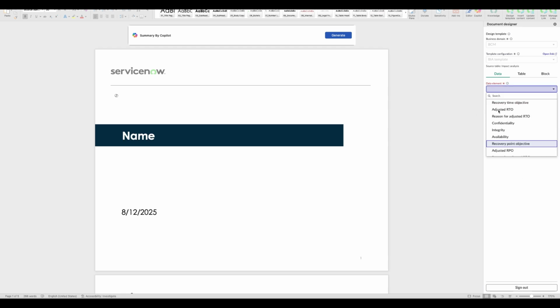And within the Data Element tab, you'll be able to pull in data directly from the ServiceNow BIA record, and this will be added to your document to be populated when you generate your Microsoft report. The Table tab lets you insert related list data from the BIA directly into your document as well. And then you can also create blocks, which will be reusable content for repeating sections as needed.